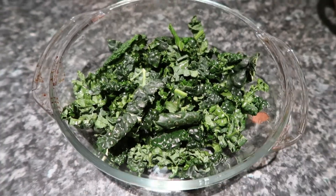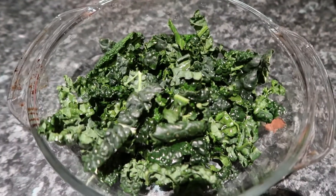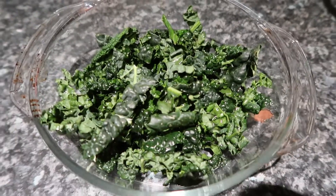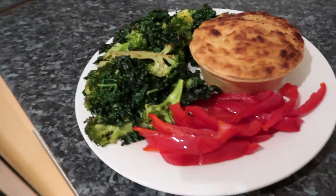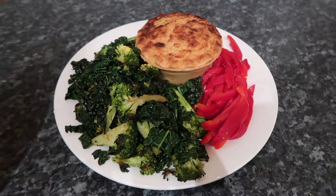I love kale. It's an antioxidant and it keeps your eyes healthy, but it can taste a little bit like grass — actually, a lot like grass. So what we're going to do is sauté it just a little bit, because it's amazing when it's sautéed. And this is the final product — drizzle with that lemon.